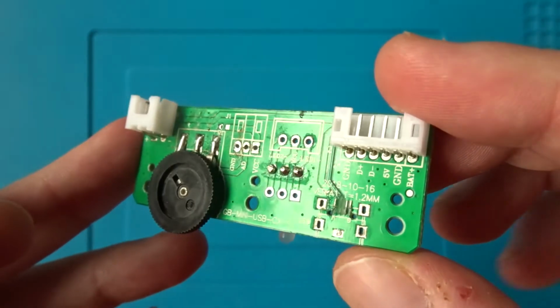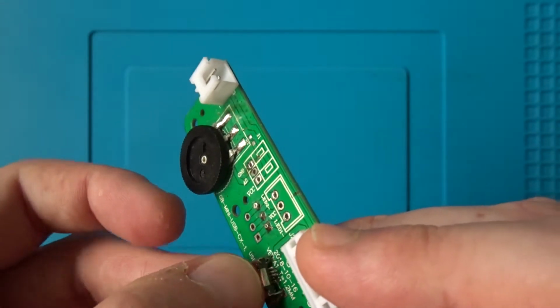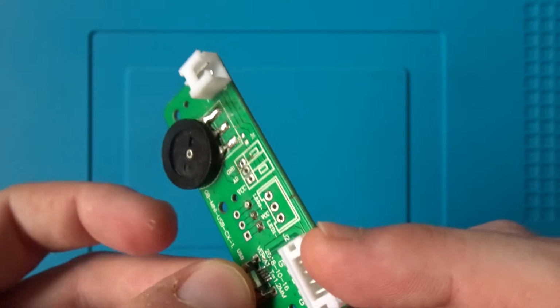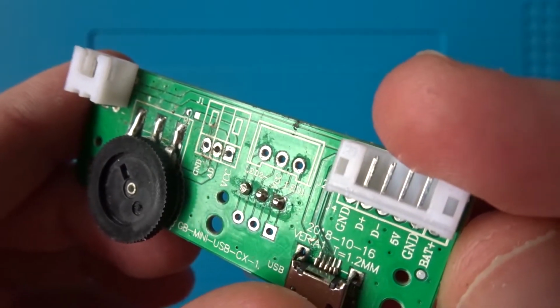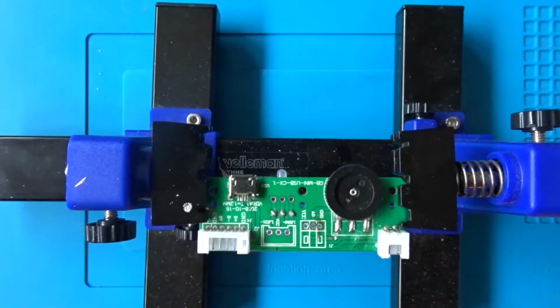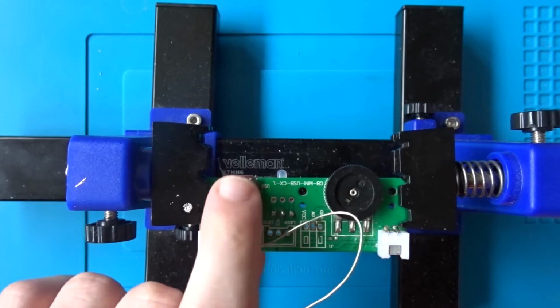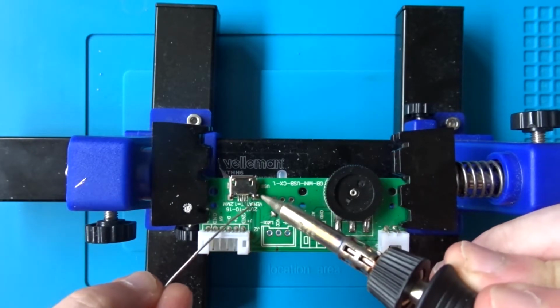So I've managed to get the board out now, and we can see straight away that there's a lot of damage around the micro USB port. The port itself is completely fine, but a couple of the traces for the data plus and data minus have been ripped off completely. I'll be able to reuse the micro USB port itself, but I'm going to have to run new wires for the data plus and minus pins to reconnect them. I've also already removed the old solder from the through-hole ground pins.